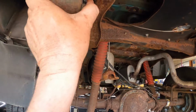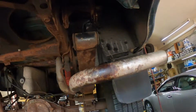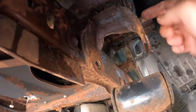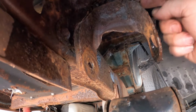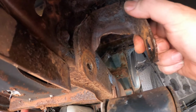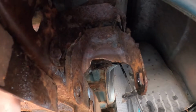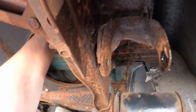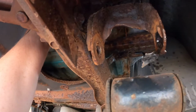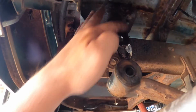So, all right, we're gonna get in here. We're gonna cut this mount out. And then I'm going to see if I can get in here to cut this mount out without having to worry about any of this stuff here. And we're going to go ahead and pre-assemble this stuff with the upper bolt on the frame mount, because this has a special nut that held it back here that automatically tightened. We're not going to be that lucky, so we're going to have to tighten it up. Probably where this one is, which is straight up and down.